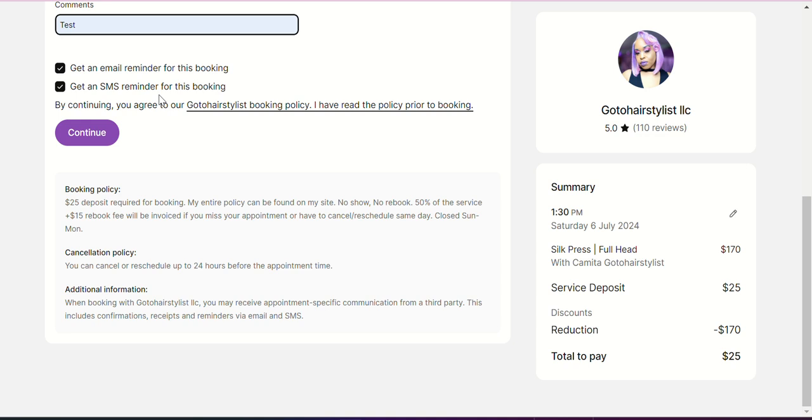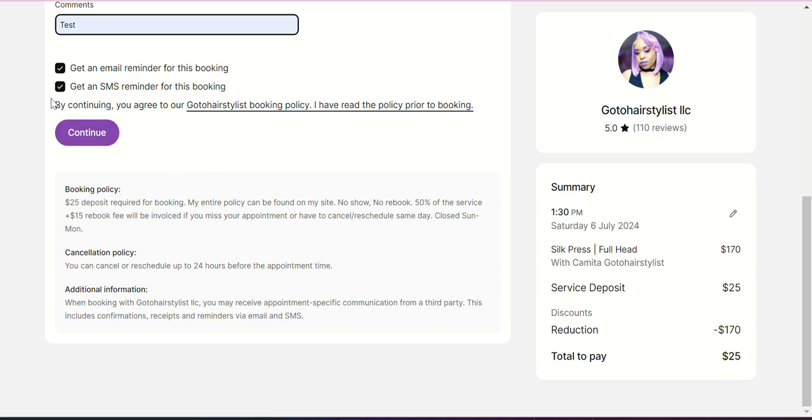If your email is backed up, you won't be able to get updated information as well as confirmation from me. This is very important because I send out your reminders as well as your booking confirmations. So please make sure that your email accounts and everything are able to receive.